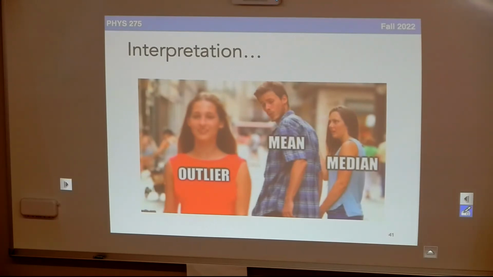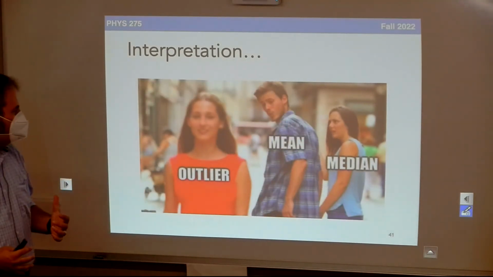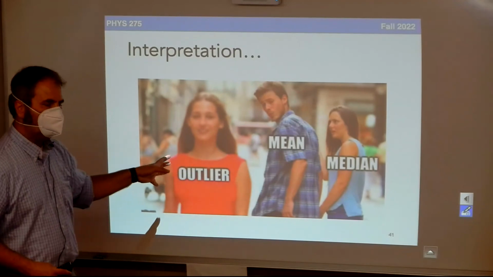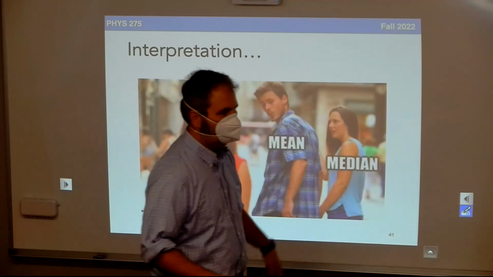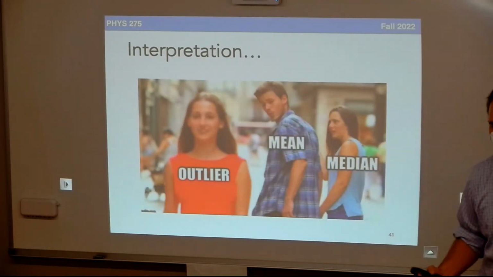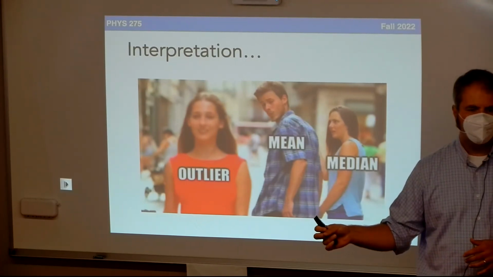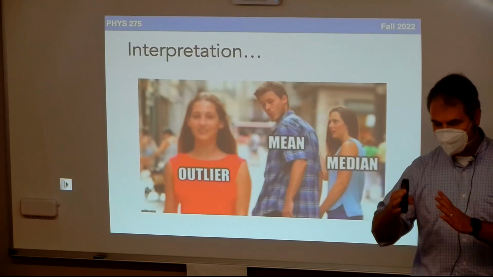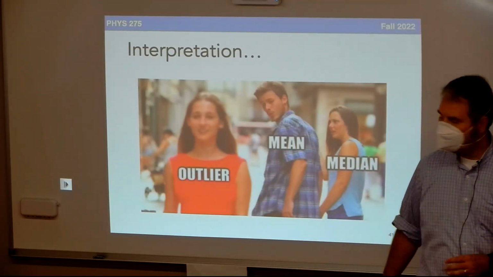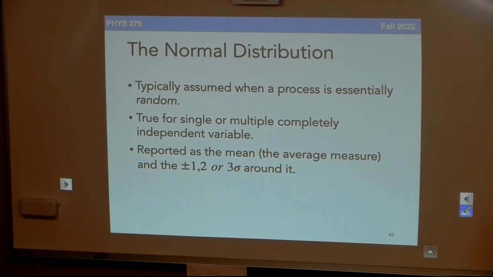Yeah, I know this meme is now so old. The people in it I think are retired. But the thing is, the mean will be shifted a lot if you have one massive outlier. And so a big difference between mean and median tells you immediately that for the size of my data sample, I have one outlier that's messing it all up. You can have things where mode and mean, for example, are massively different. It's like, oh, there's a tail in the distribution. And that's going to skew anything I do with it. Any standard deviation is going to be skewed by that kind of thing. So it does tell you things immediately.